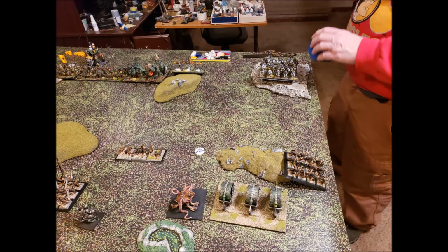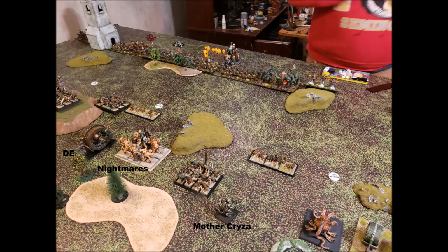So the Halflings win the roll and elect to go second, which I thought was a mistake, considering I was a lot faster than they were. The unit of Warriors goes a full 12 inches and gets to the middle of the table. The Tunnel Runners sneak up along with the Mutant Rat Fiend, eyeing that objective there. Mother Kryza will move up to support the warriors and such on her left flank.